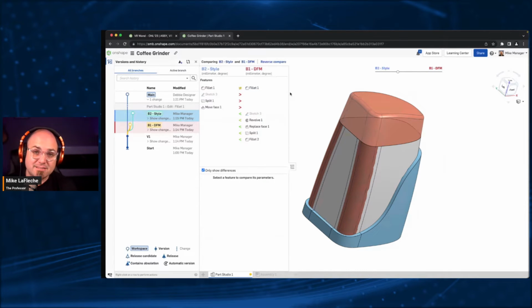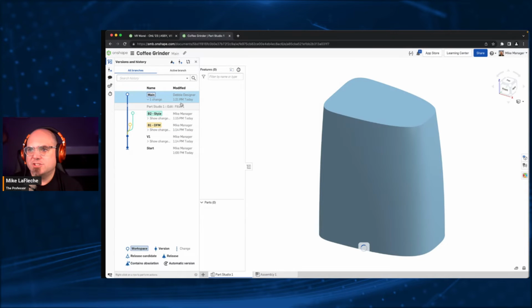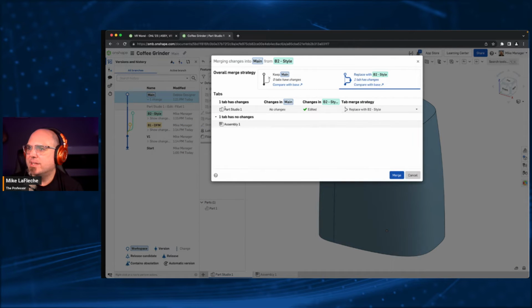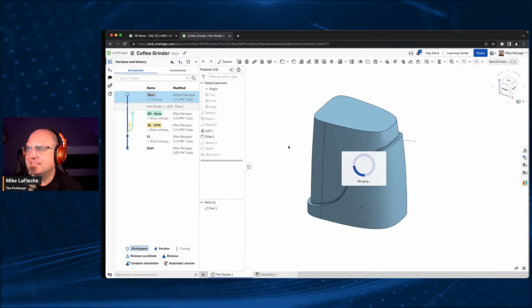In other CAD systems, right, if you did this, you would do a save as copy, then replace, and there's no way to merge changes from different files, right? It's just, whatever one overwrites the other, that's what wins. In Onshape, there's a number of rules that apply. In fact, I'm going to go to my main branch and I'm going to just go and merge the style in, and it's showing us Part Studio 1 is pretty much the same except for the new additional features.